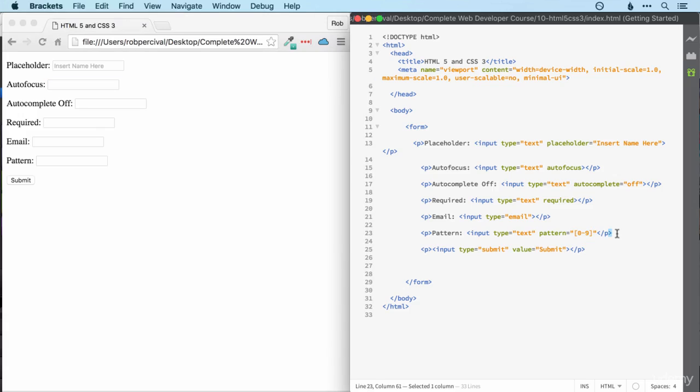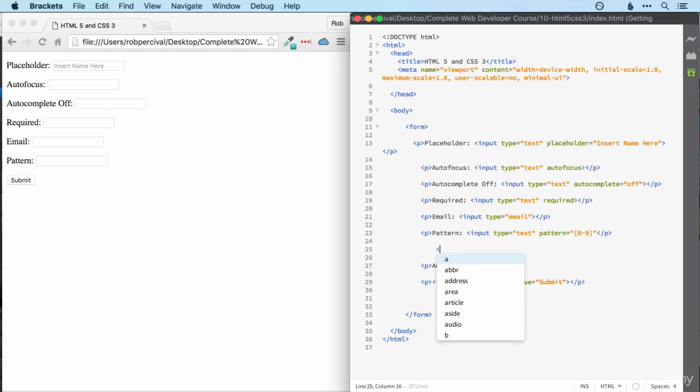If you thought that was cool though, wait till you see this. With HTML5, we can set up autocomplete in our forms, again, without using any JavaScript. And we do that by setting up a data list with a certain ID.